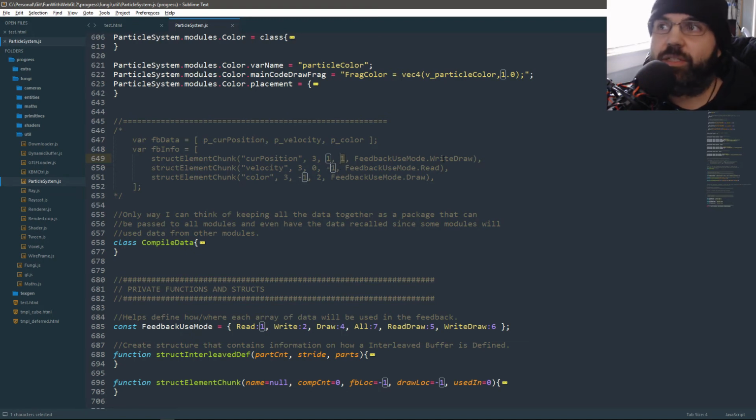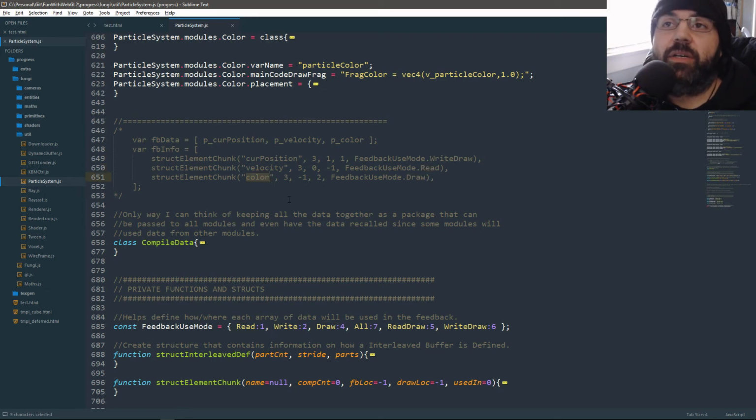So we need two locations, and then this one tells you where it's being used. So if it's write draw, that means this buffer or array of information is going to be part of the write buffer, and it's also going to be read from in the draw VAO. So this defines which VAOs these go into. It goes into the write and draw VAOs. This one only goes into the read VAO, and this one only goes to the draw VAO.